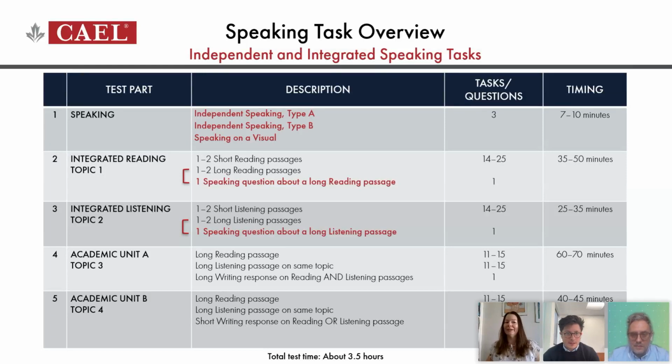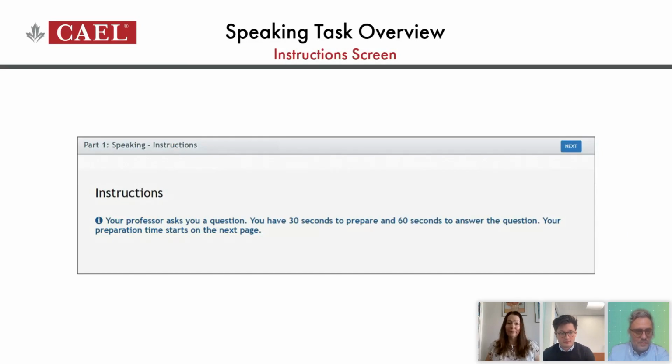You'll get 3 speaking questions in part 1. You'll be talking basically about yourself, your education. There will be a visual question as well, something like a graph that you might have to talk about and discuss. When you get to parts 2 and 3, you'll be giving a little bit of an academic speech about something you've learned through either a reading passage or a lecture. So we won't have time to look at all 5 speaking parts today, but I've selected 2 of them to give us a good taste of what the speaking skills will demand of you, I guess, on your CAEL test.